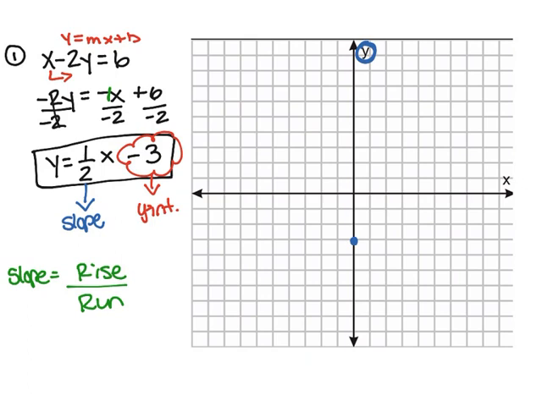So I'm going to show my movement in yellow so you can see how I made my next point. From that point, I'm going to go up one line. That's rising. And I'm going to run to the right 2 lines. That's where your next point would be. Do it again. We're going to go up 1 line, over to the right 2 lines. That's where the next point will be. You can continue to do the slope over and over again, and it's going to do nothing but create more and more points on your line. Up 1 line, over to the right 2 lines.